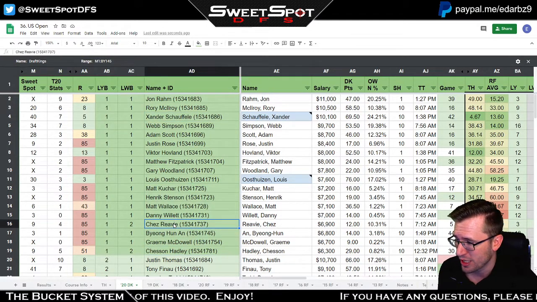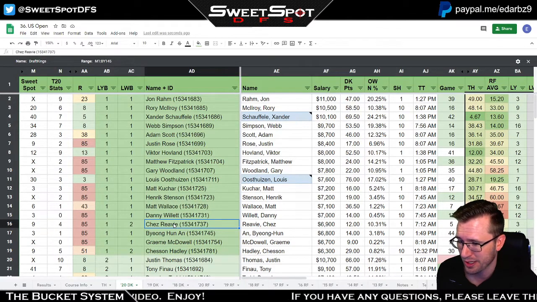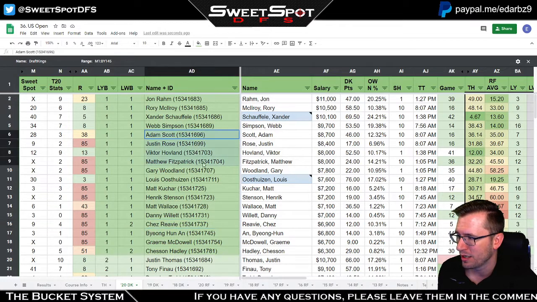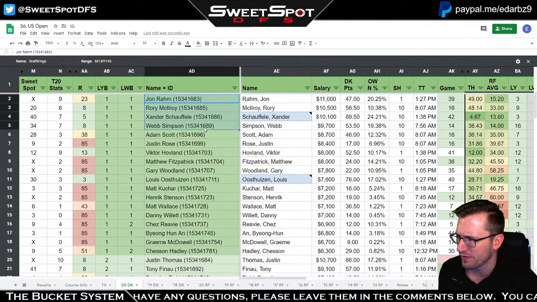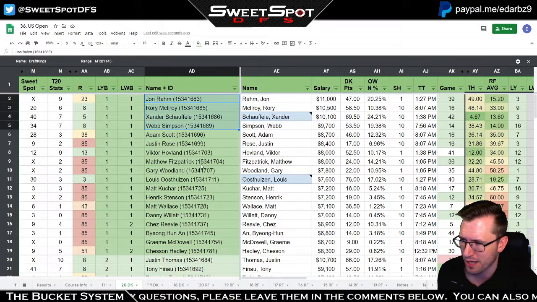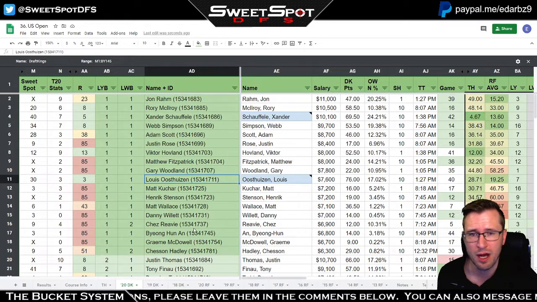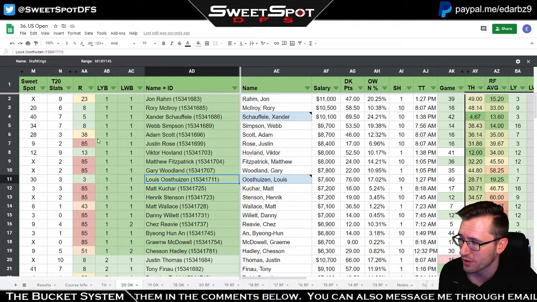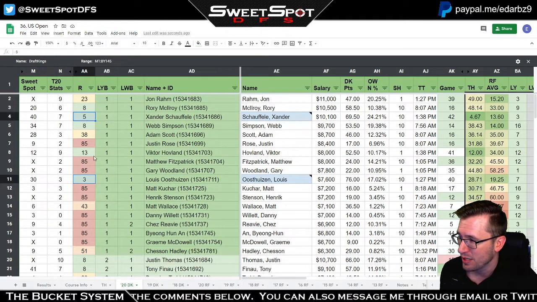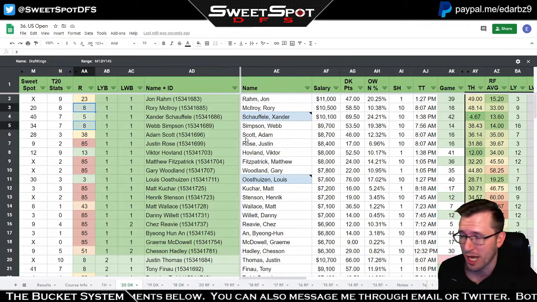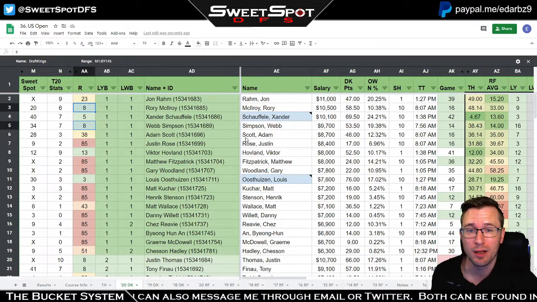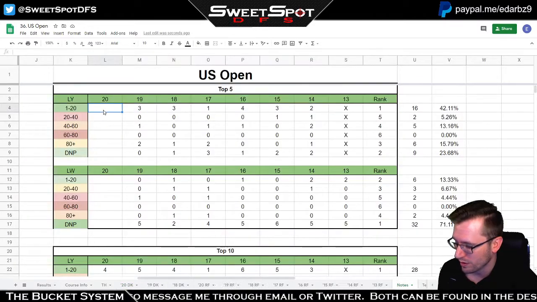I played some Ches Reavie just because his form coming into the tournament was really good. But I really didn't play a lot of these guys here. I played a considerable amount of these guys in different lineups. I didn't play a lot of them together, but I fell a lot on Louis, and Louis got me a third. And again, this bucket finished 2 golfers inside the top 5. And really, you had 2 other golfers lurking outside of the top 5 that could have easily been inside it. But either way, that bucket now goes to 2.